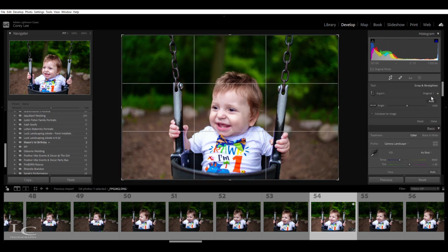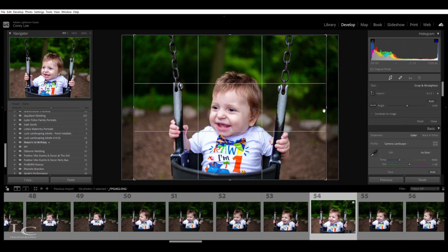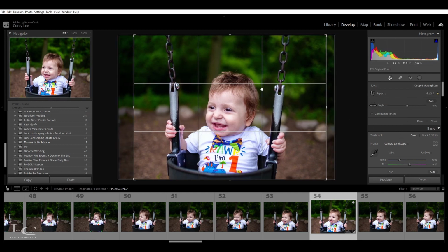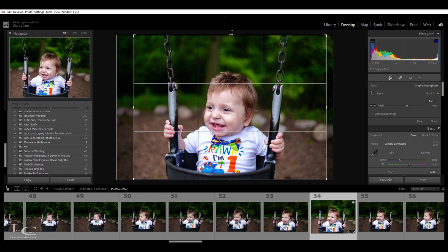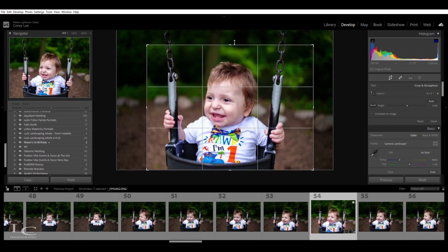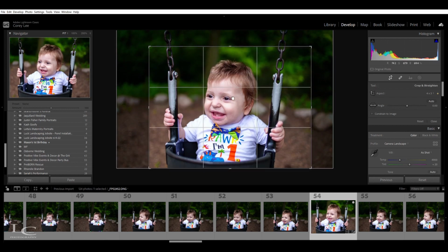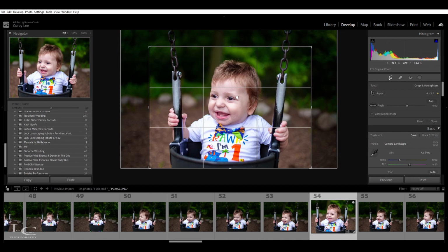Because if the subject and the background are the exact same exposure, then sometimes you can make the image look a little flat and boring. And so we go ahead and do our crop. Just like I said, right? You can't follow the rule of thirds all the time. So even though I might have given you that rule, I've given you that rule as a baseline. And now I'm getting ready to break it because this image calls for it.